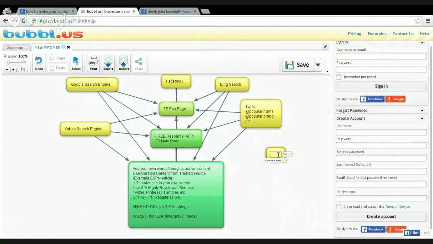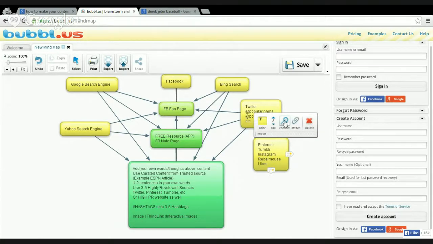Then other sources like Pinterest, Tumblr, Instagram, Rebel Mouse, and my new favorite, likes.com. It's actually a pretty cool little setup. And then what that does is you're sending it to the content.